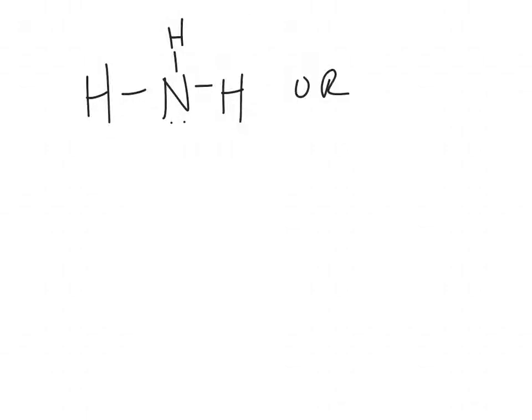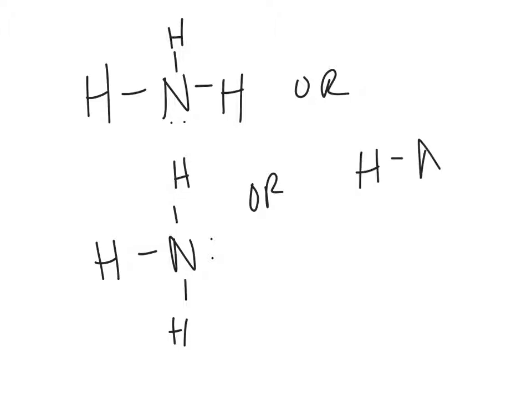Or you might have arranged your atoms in a different way. You could write it like this. Or maybe you wrote it like this. That's fine too, and I could keep going with all the different combinations to arrange these atoms around the central atom. But they're all correct because what's important is we've shown which atoms are bonded to which atoms and where the lone pairs of electrons are.